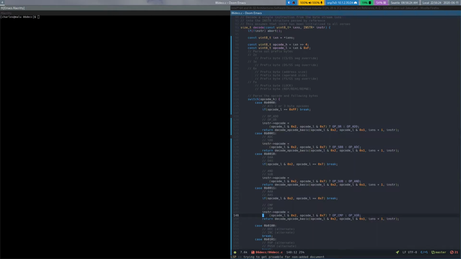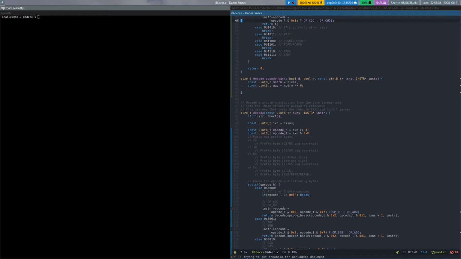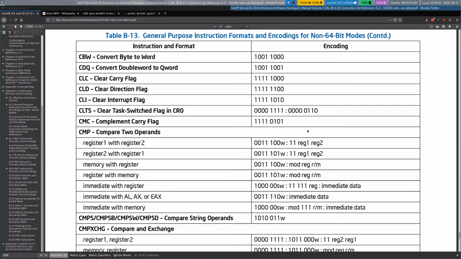Okay. So we'll get the D bit and we'll get the W bit. Ugly as hell, but whatever. Let it go for now. And we want RM and we want reg.